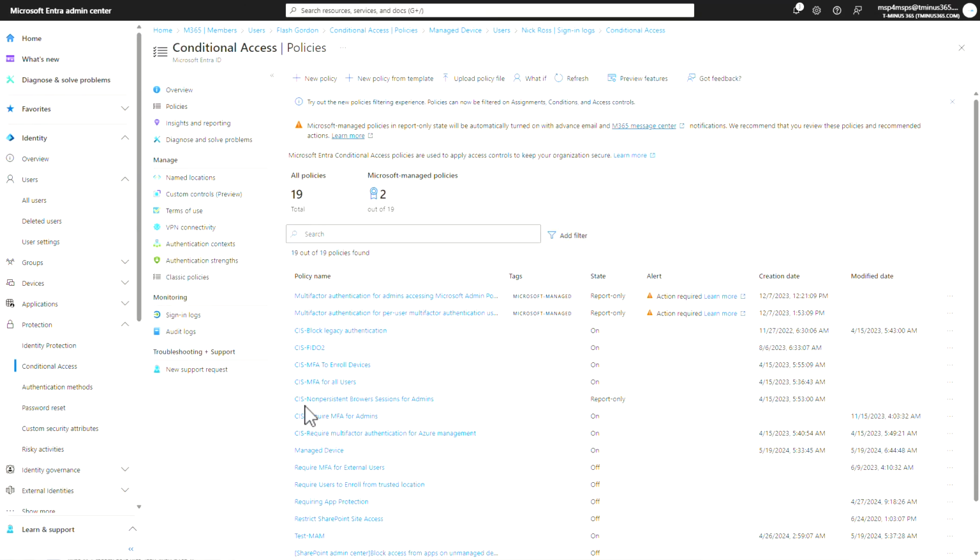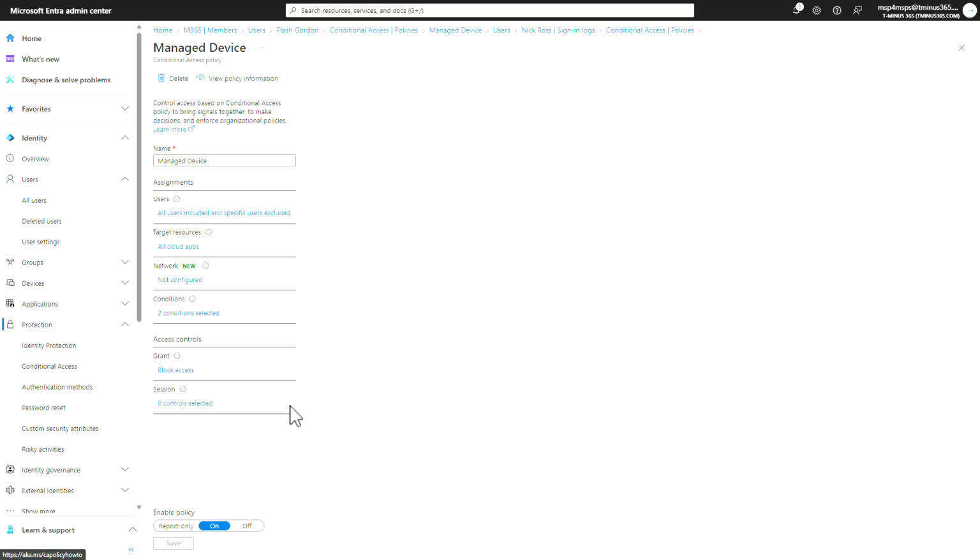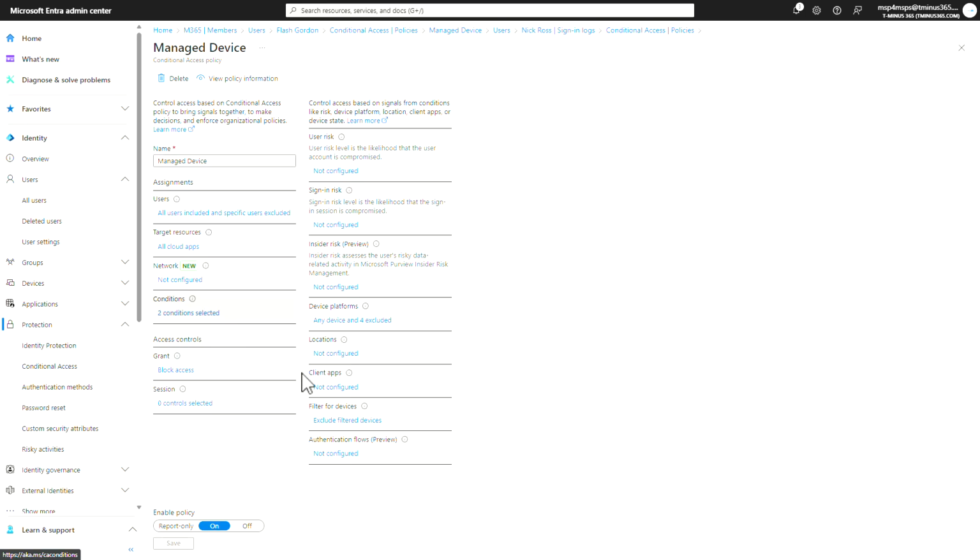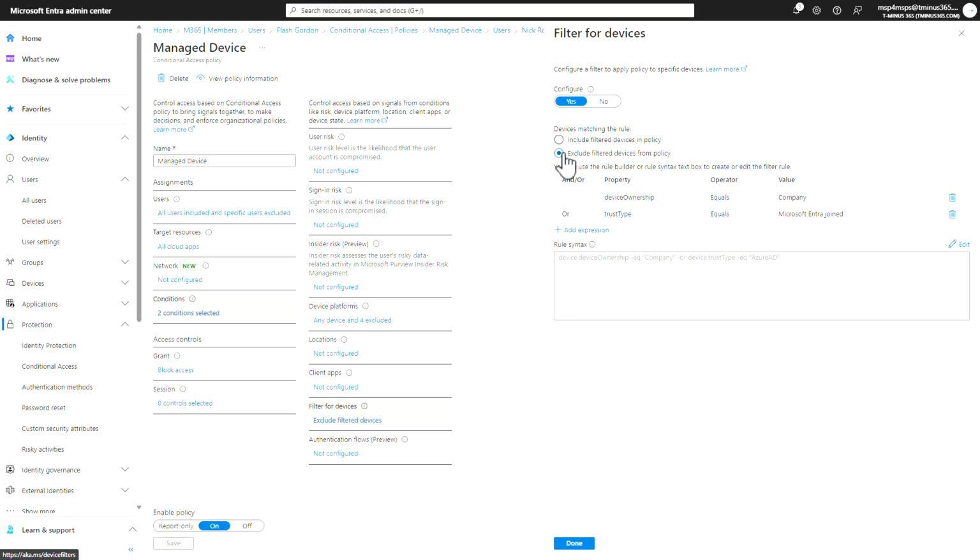The other way that you might configure this profile that actually gets rid of that prompt for being able to sign in with a work or school account if it's a personal device is you have the same scope here at the top for all users, all resources, but then under the conditions here, you're going to go into filter for devices, and we're explicitly going to exclude the users where the device ownership either equals company or the trust type, in this case, equals Entra join if I'm just looking at a cloud-only environment.